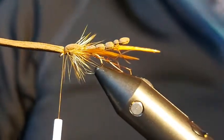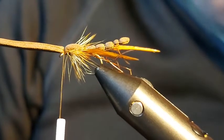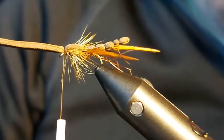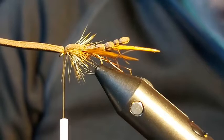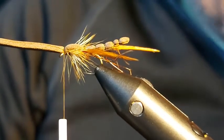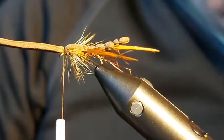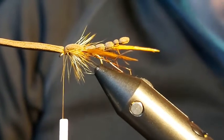And let's face it, you know, dry flies don't float because they haven't got enough mass to displace enough water to float. What they do is sit in the surface film in the meniscus, and they sit there. And what a floatant does is form a hydrophobic layer, so it just allows them to sit higher up on that layer.